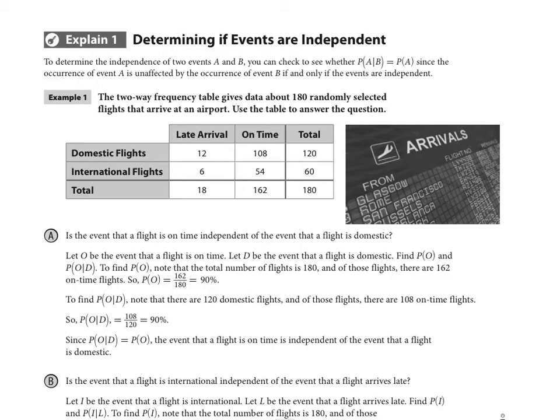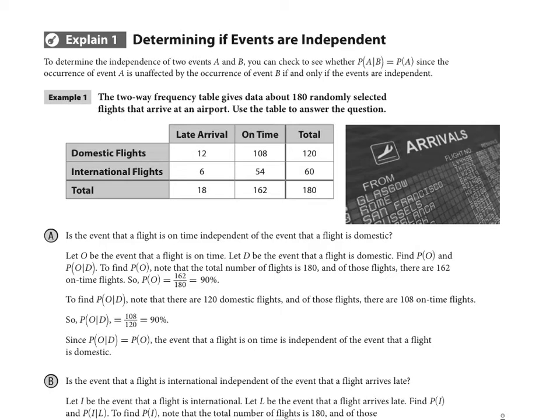In this video, I'm on page 1150. This is video 22-2B. We're going to be talking about how we determine if events are independent. And remember from the last video, we're talking about that means one probability does not affect the other. Okay? We're going to work through some numbers here to talk about whether that's true or not.